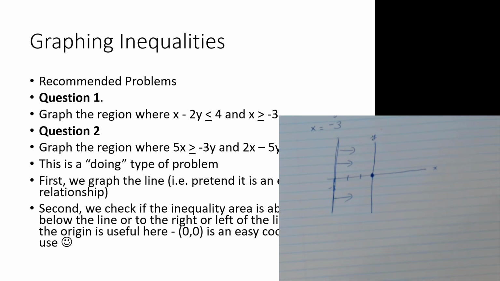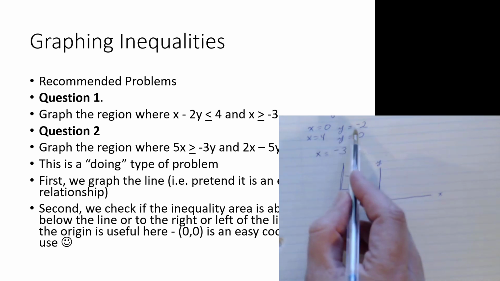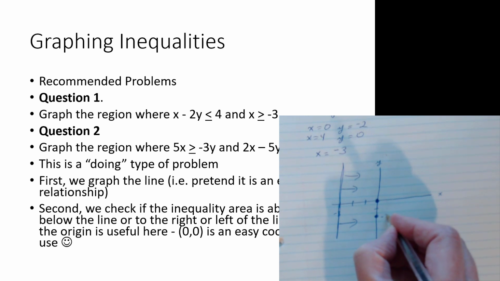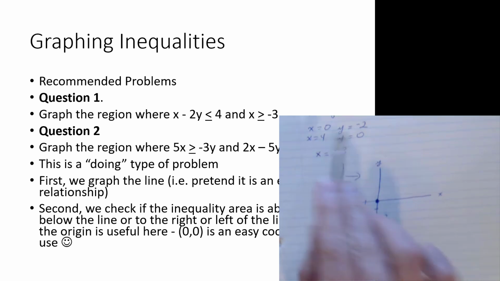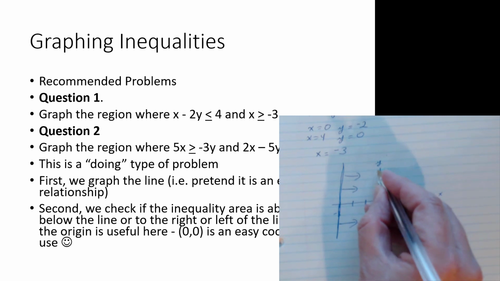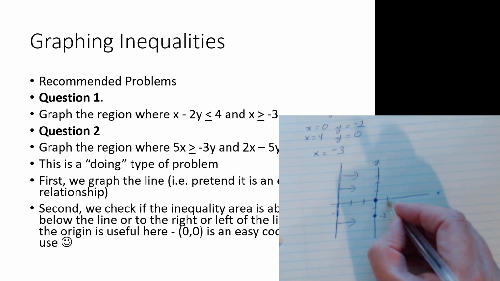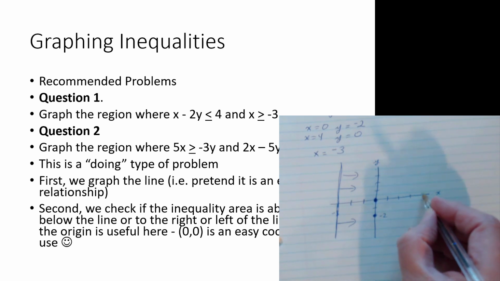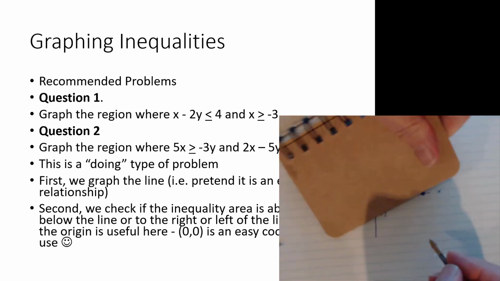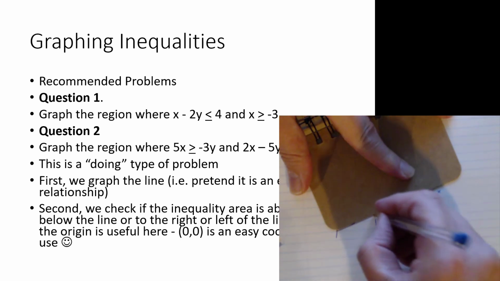Okay, let's do it for the other one. Maybe a little more tricky. So the intercept, x equals 0, y is equal to minus 2. So minus 1, minus 2 there. And then where x is equal to 4, y is equal to 0. So let's go 1, 2, 3. Sorry, I'm kind of an idiot. Where x is equal to 4: 1, 2, 3, 4. y is equal to 0. So, pulling out my pseudo ruler. Look at that. Rustic, because I just can't be bothered to go buy a new ruler. Okay.